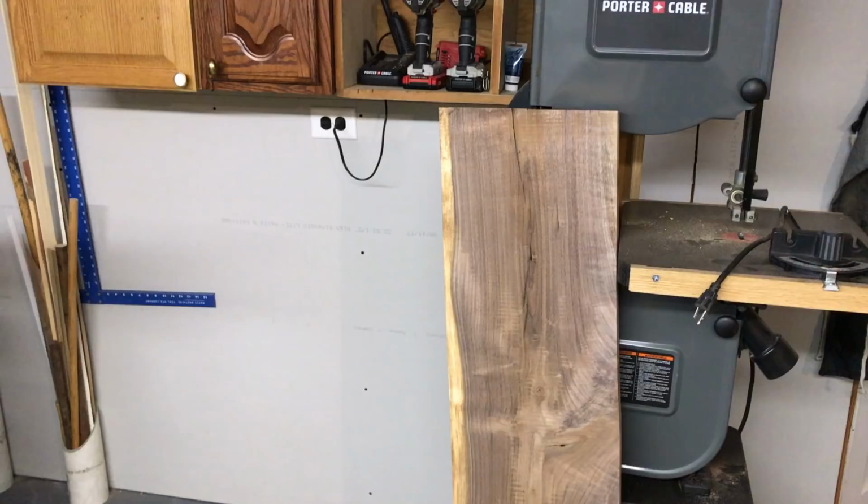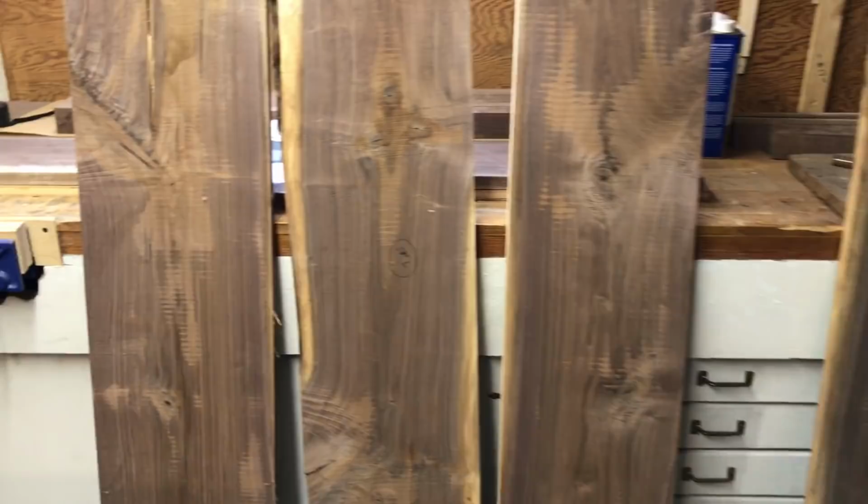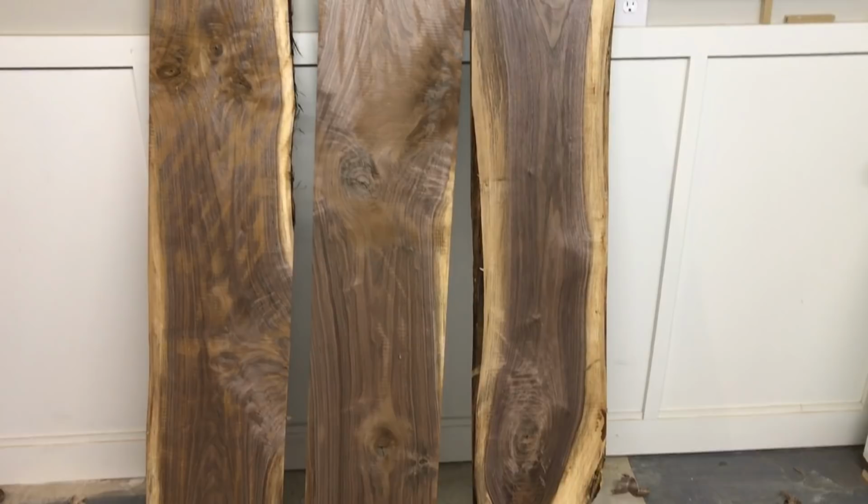And here's the result of, I don't know, maybe 30 minutes to an hour of work tops. I've got a number of boards here. Most of them are just over 50 inches, and then a select few of them are like 55 to 56 inches. And basically from here, I'm just working from the plans and the layout instructions I've made for myself.